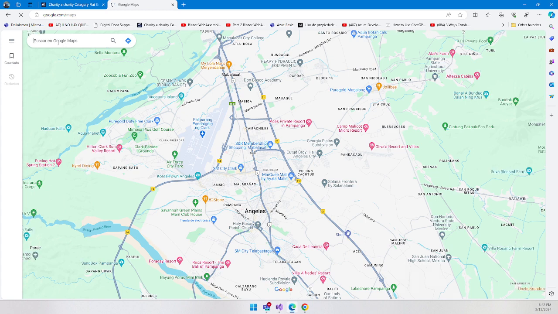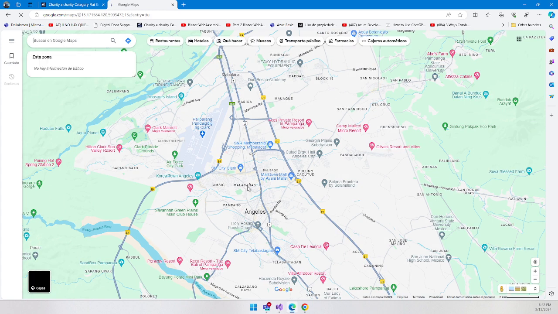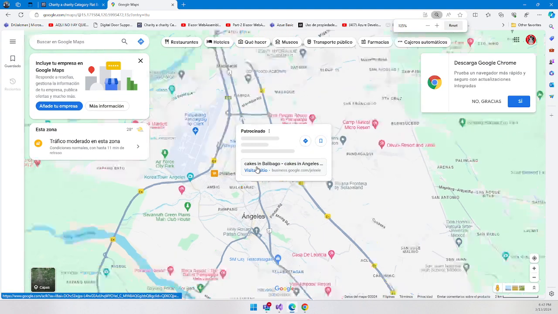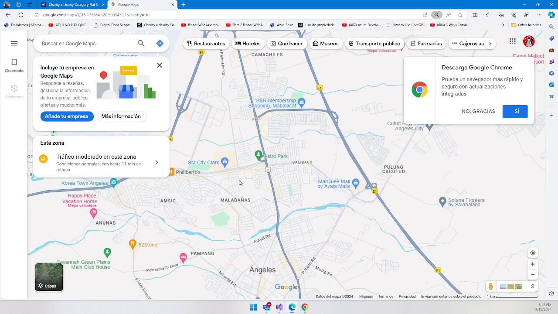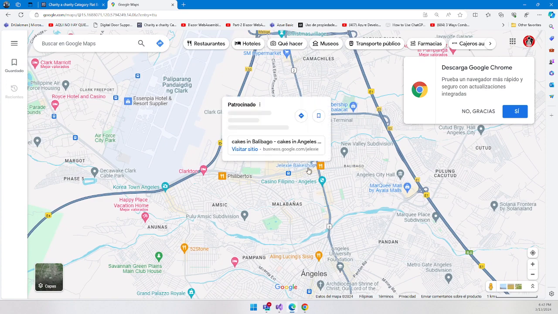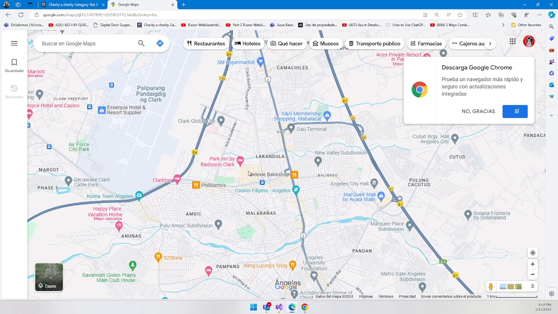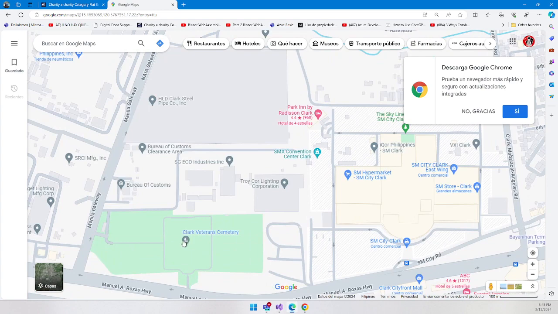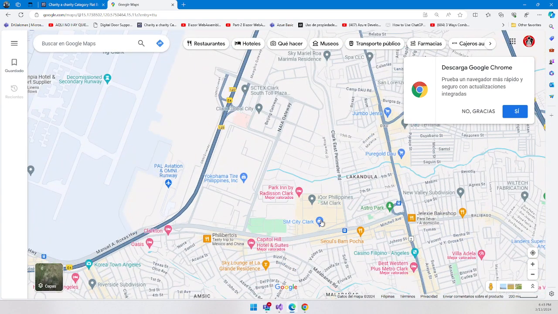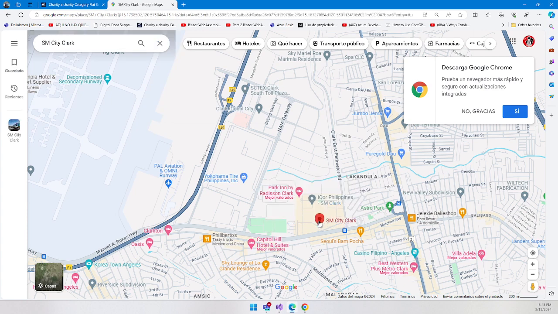Then I'm going to search here, for example, SM. We're going to put our pin in the SM, where we will still meet if we meet someday. So where is SM? SM is from here, right? Aha. No, this is veterinary center. SM here. SM Club.